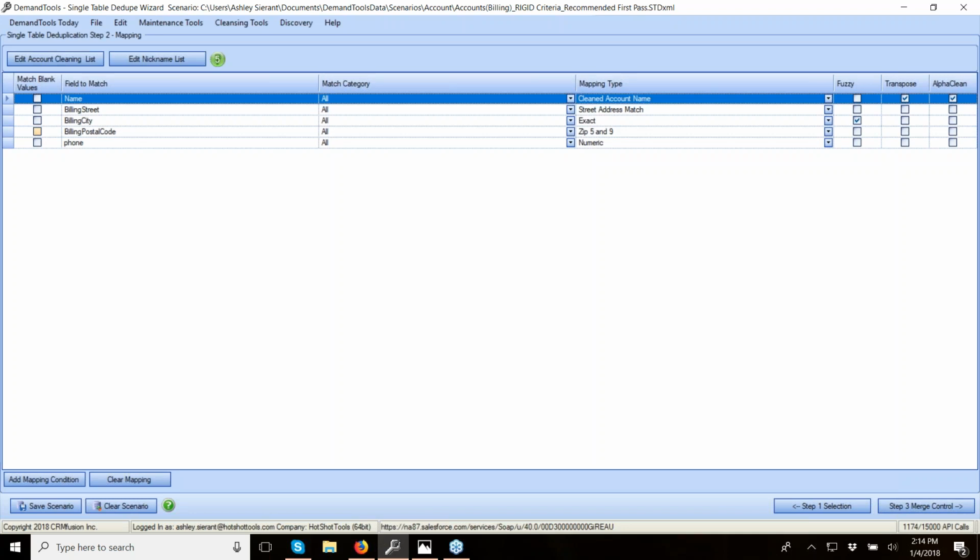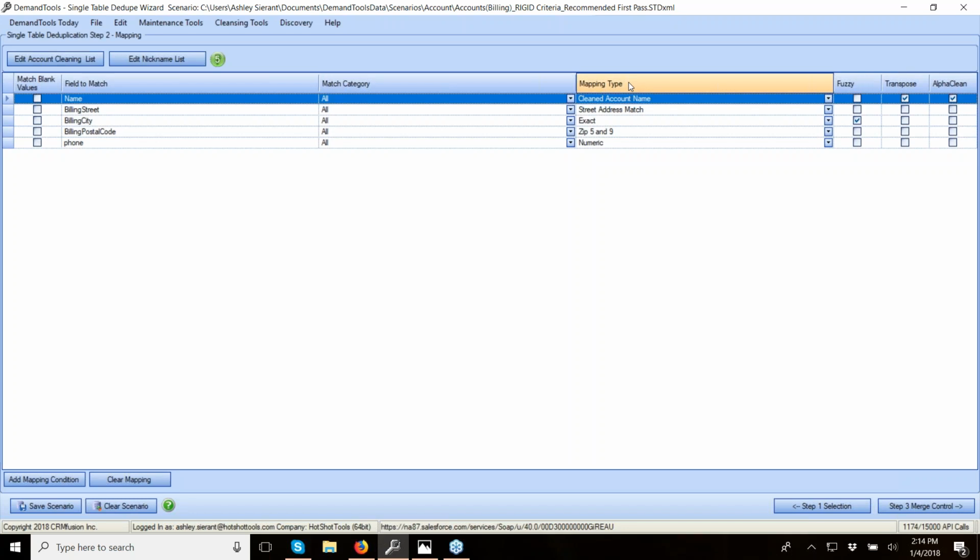Now, how this screen works is when you have records that have data populated in these 5 fields, and that data matches based on the mapping type that you have applied over here, then those records will end up in your results grid. Okay, so you're really only making 2 decisions here.